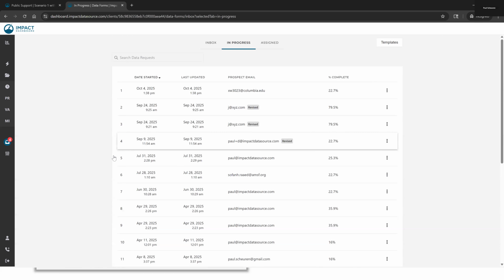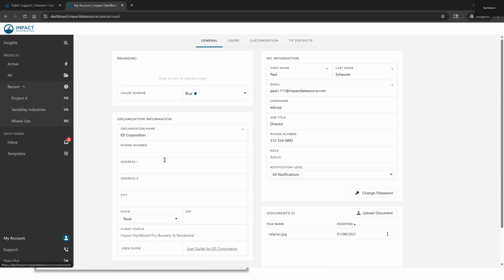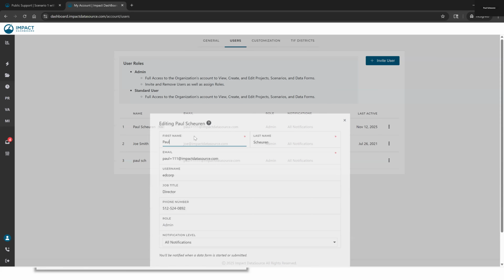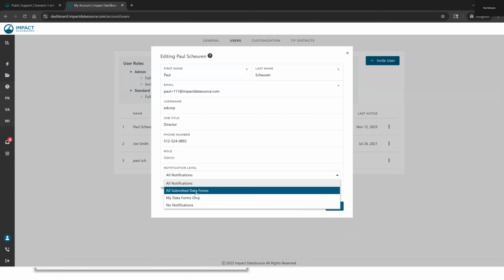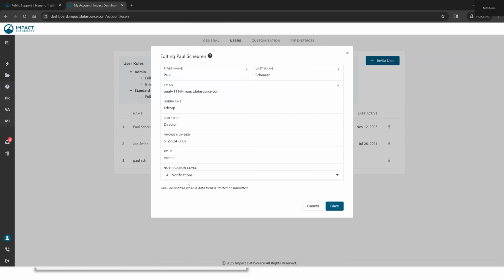You do have the option within your settings for your preferences to notify yourself. So if you have all notifications on, you'll be notified when a data form is started or submitted.